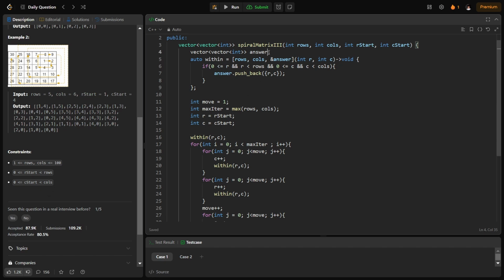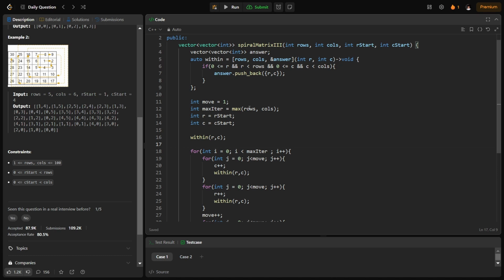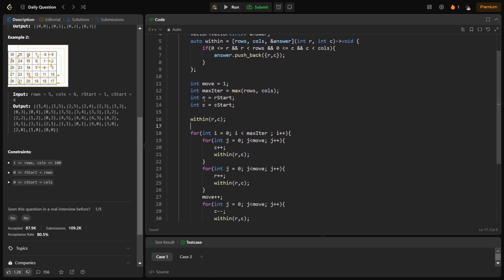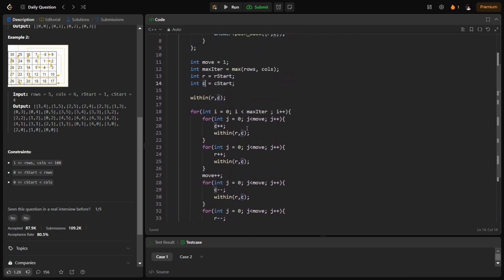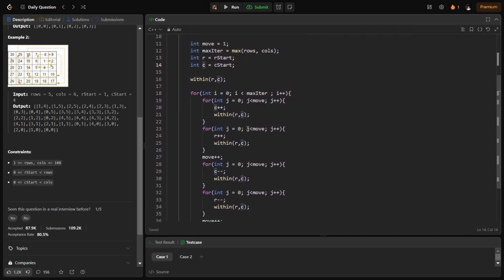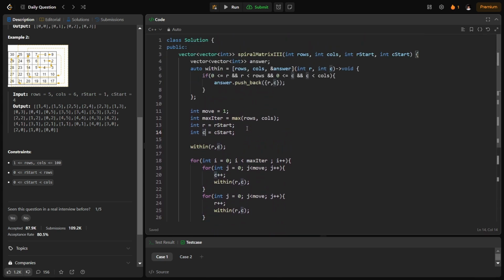So either you can start it already by giving our start, or you can initialize it before, or you can just call this lambda function. Obviously this would be true, so you can start anyways. So this is also good, and the previous one is also good. I did not actually need r and c, but just for ease of writing, I did that. And let me just check if I am missing something, in which I think I am not.